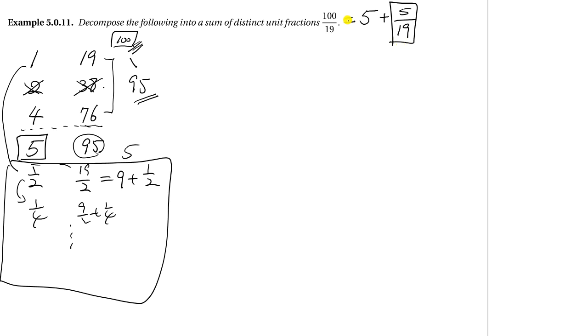Okay, so remember we have this 5/19. Let's look at how to do this. The first thing we have to do is take the reciprocal and get the ceiling of it. So 19/5 means not 4, right? It's 3 point something, so the ceiling value must be 4.